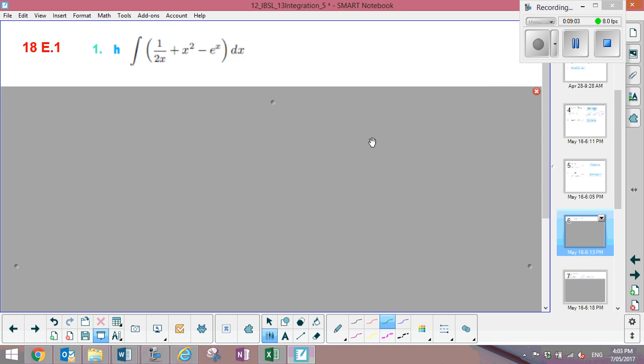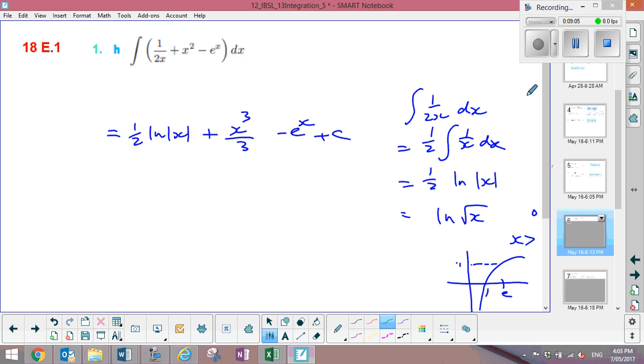All right, so let's put this all together and do a whole lot of combinations. Here's our integral of 3 different terms. We can treat them separately. So integral of 1 over 2x, that's the same, remember, as a half times the integral of 1 on x. So in other words, this part here, we can take that out, needing a 1 here, of course. We can take that out, the front of the integral, it won't change that integral.